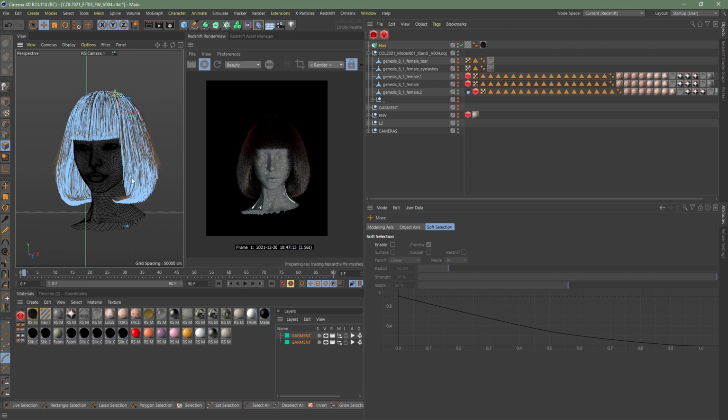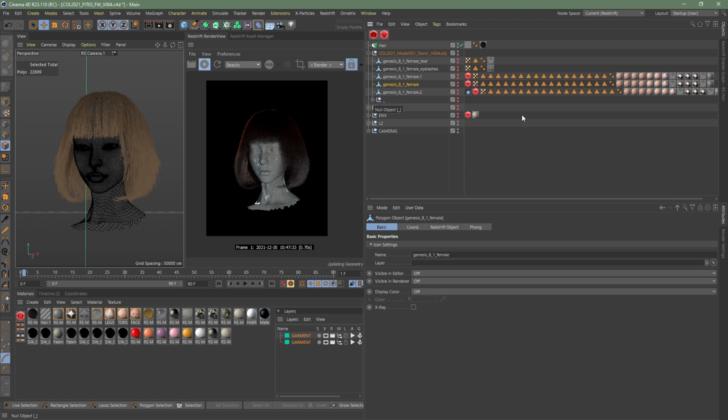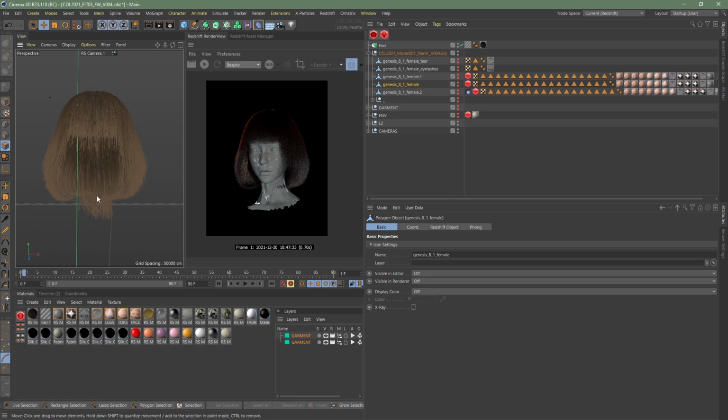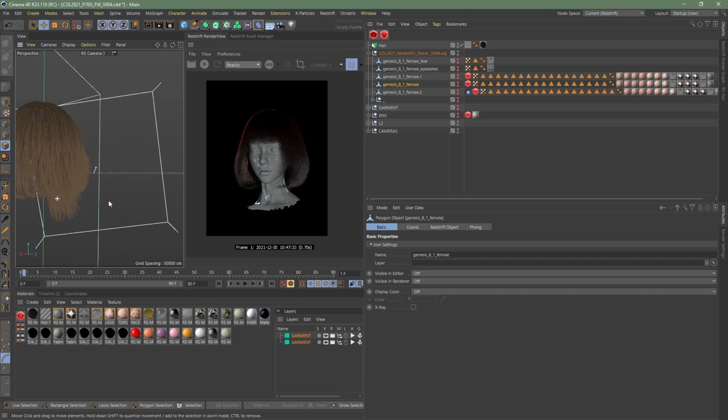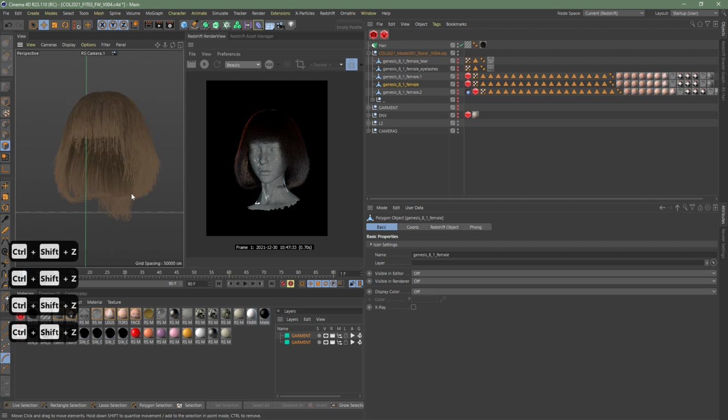Let's just get a quick render here. Okay, it's looking nice to me. And then we can start to bring back in our other elements, just objects, as we don't need to see that necessarily. So we just have the hairstyle here, and we've got a bit of excess down here in the back, which we can trim if we want to.